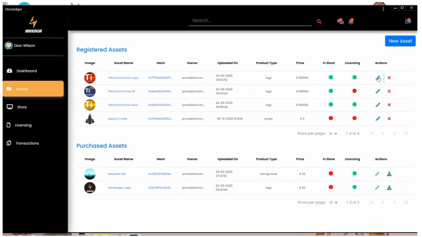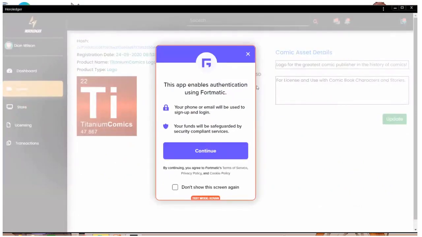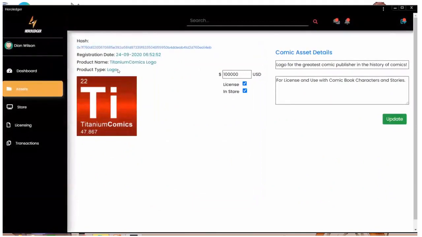If I want to make changes to the information about the product, I can change some of that information, not all. The name, the logo, the product type, the registration date, and the hash, you can't change those, but you can change your price. You can change whether or not you want it in the store, and you can change your descriptions. You can update that, and you'll be good to go.